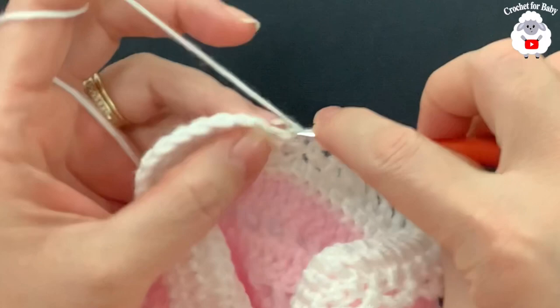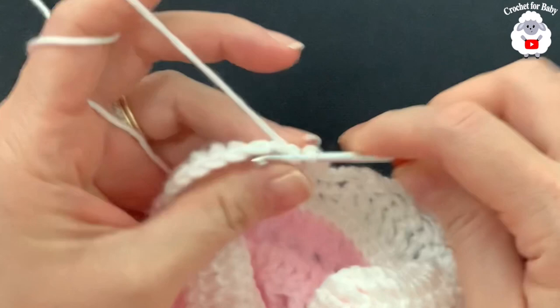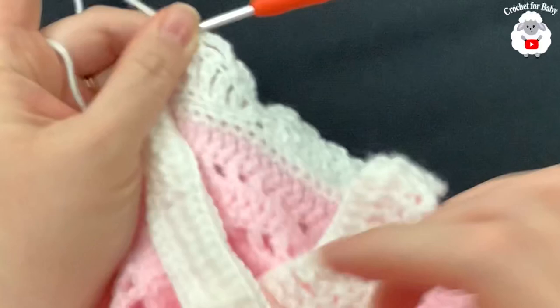Now, chain 4. Skip 1, and into the next, a slip stitch. And then from here on, you're just going to continue with the same thing. Chain 4 and then skip 1 and into the next, a slip stitch. Continue like this and I will meet you here at this other end.